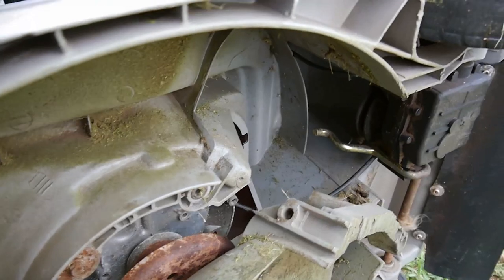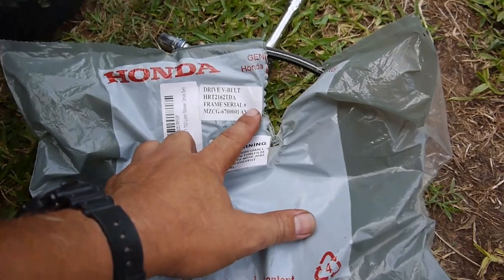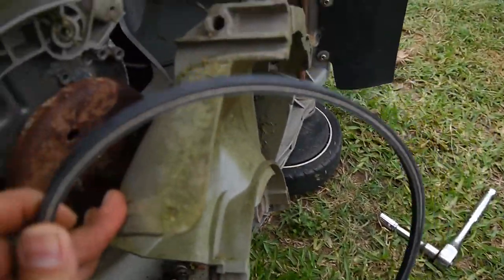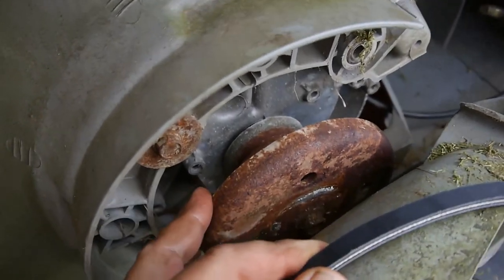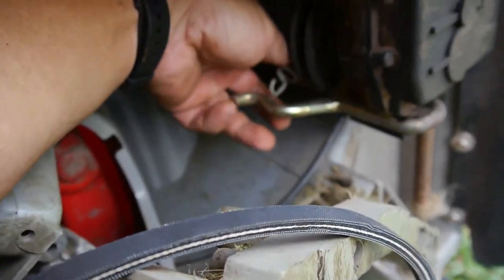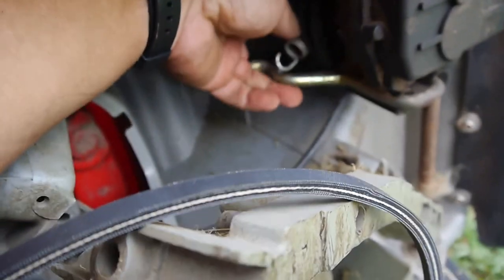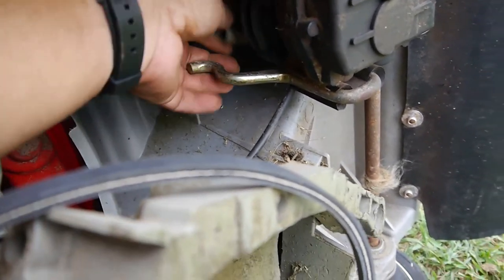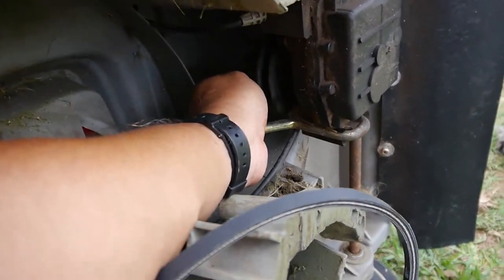All right, so it took a couple of days, but I was able to get the V-belt for this particular mower. We'll be slipping that on, slipping around this pulley, and then this spring looks like it latches around this big knob here. It's a little tensioner spring, and it looks like it just came off. Oh, okay. I'm gonna have to put my camera down, but you see what I'm trying to do.